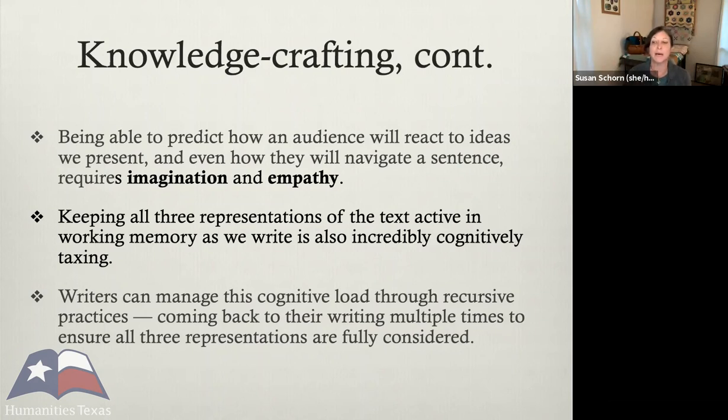And then it may mean coming back a third time and thinking, okay, what is my audience really going to get out of this? And how do I need to guide that and shape that response? So that lets the brain focus on one thing at a time, rotate among those multiple representations so that all three are in the brain, but you get to focus the cognitive prefrontal cortex on one at a time and spread it out over time. So you make sure that all three of them are fully considered.